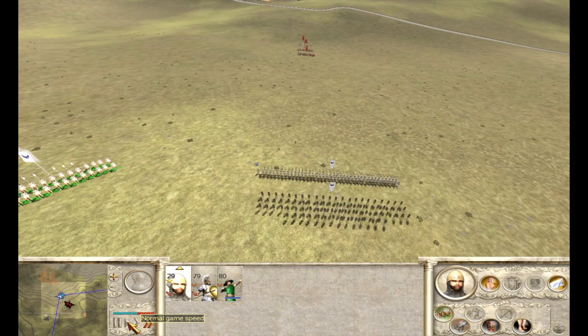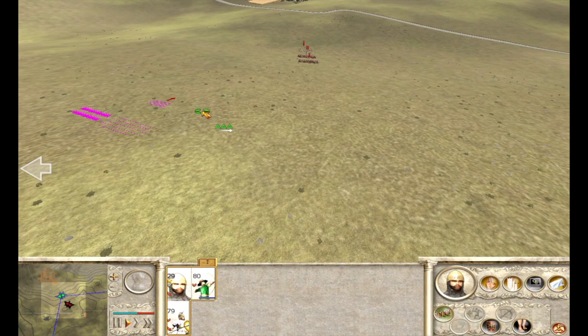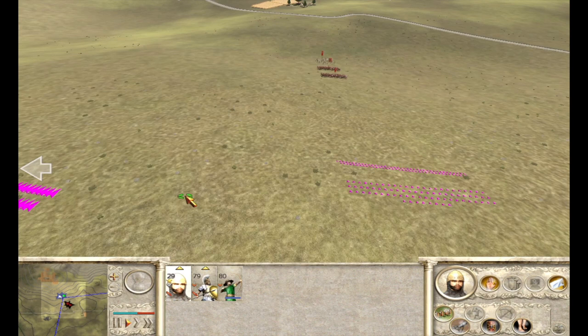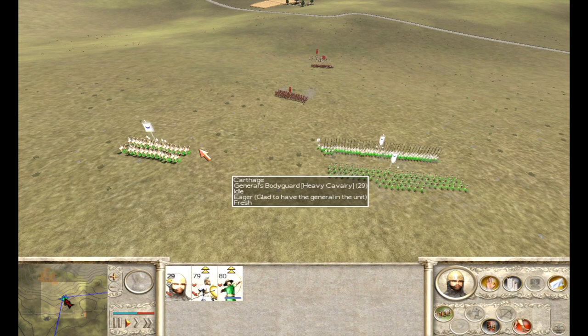It's just 2 units of infantry, Principes, and war dogs. We'll group like this, and let's just advance. Should move in formation for some reason. It's kind of annoying. Alright, we're gonna get in the Cretan archer range here. Oh, shoot. They move forward. Cretans, fire at the far ones.